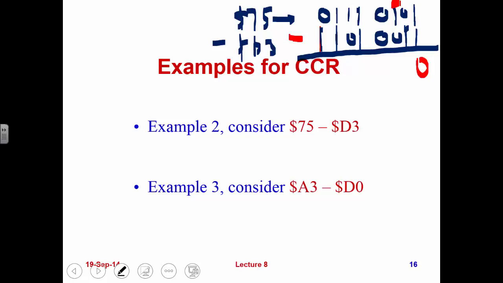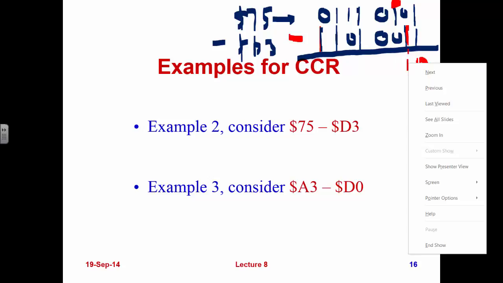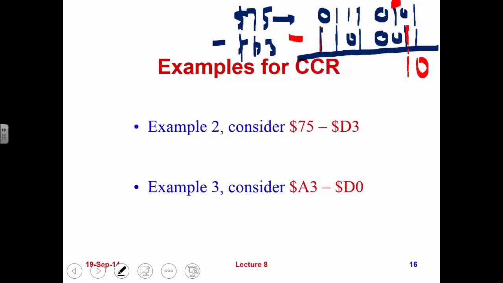Because here we have 0, 1, 1, 0, 1, 0, 1. This 1 right here is equal to 4. When you borrow here, you borrow 4. But you subtract only this 1. So you should have 2 left. You borrow 4, it's subtracted by 2, you have 2 left. When you have 2 left, that means this bit is 1. Don't forget, okay? This bit is 1.